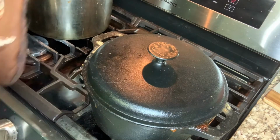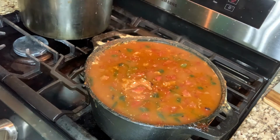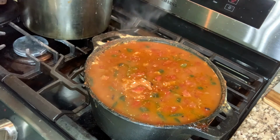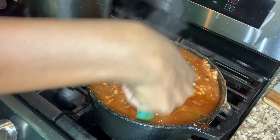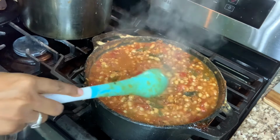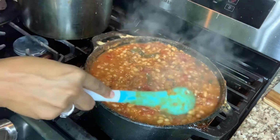All right, y'all. It is 7:45. And look at that top. These beans. You could definitely let them go a little bit longer if you would like. Another 30 to 45 minutes. I'm going to stop here.